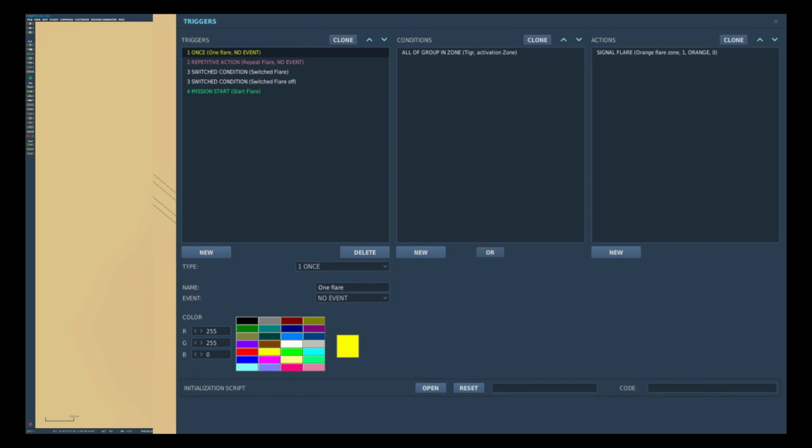So we should only see that once when we first enter the zone and never again. We have a repetitive action, and this will continuously fire red flares whilst we're inside the zone. We have a switch condition, which will fire a white flare every time we enter and re-enter the zone, and it will also set an SA-15 to start moving. We have a second switch condition which will stop the SA-15 moving but not fire a flare, and this should highlight why sometimes switch conditions can be singles and sometimes in pairs.